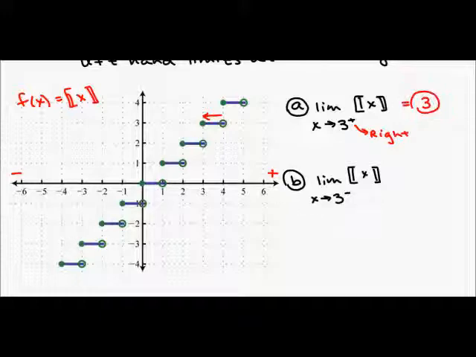But if we're coming up this way from the left, so moving up, up, up, we're going to approach here, and before we get to the 3, we hit y equals 2. So here, the right-hand limit of this function as x approaches 3 is 3, and the left-hand limit as x approaches 3 is 2. So this is an example of when the right and left-hand limit are different, and that is due to this jump in the graph.